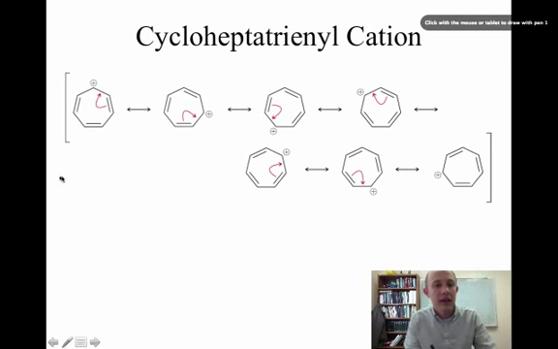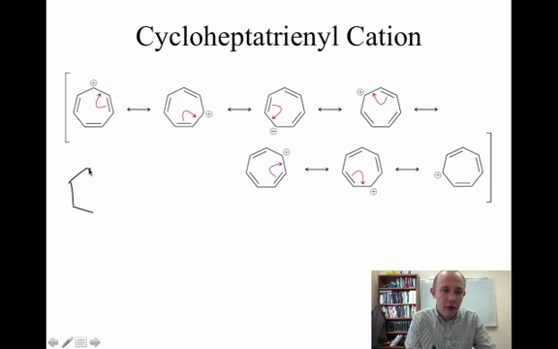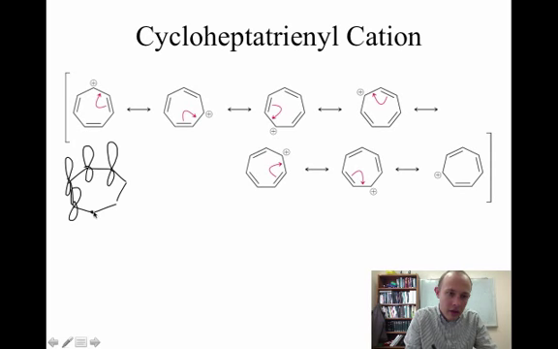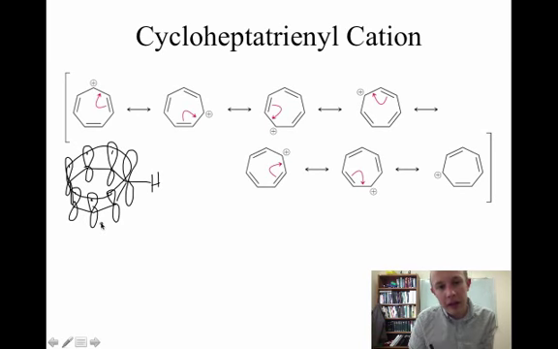What about the cycloheptatrienyl cation? This is challenging because it's hard to draw 7-membered rings in perspective, but each of these carbons has a p orbital on it, all overlapping one another, each with an electron in it. If we have cycloheptatriene by itself, with 2 hydrogens here, this is an sp3 hybridized carbon. They're not all able to talk to one another, so it won't be aromatic. But if we put a carbocation there, remember, carbocations are sp2 hybridized, so this p orbital is empty. Now these 6 electrons can spread out through these 7 p orbitals, and they can all talk to each other.